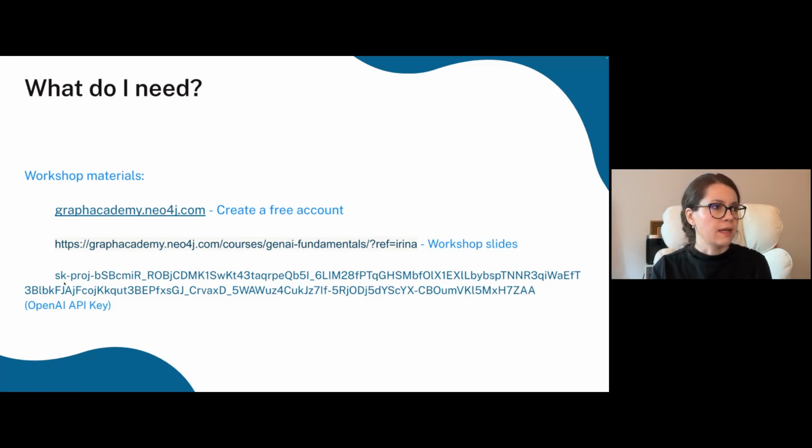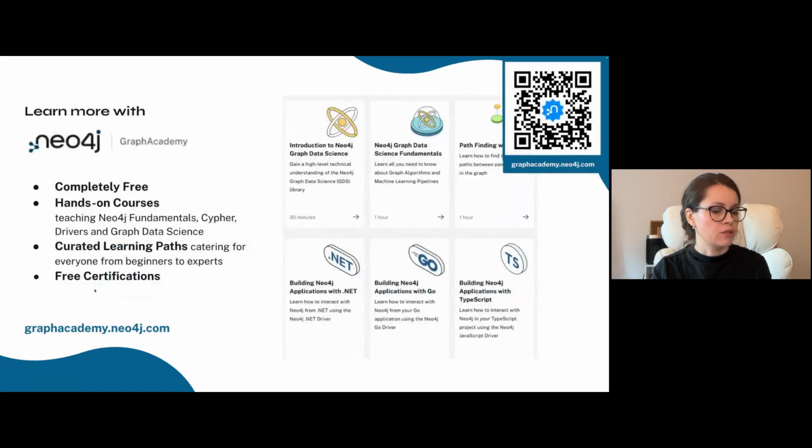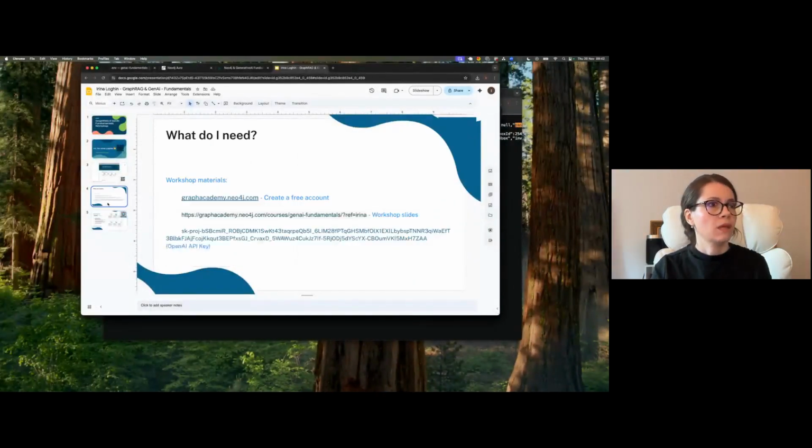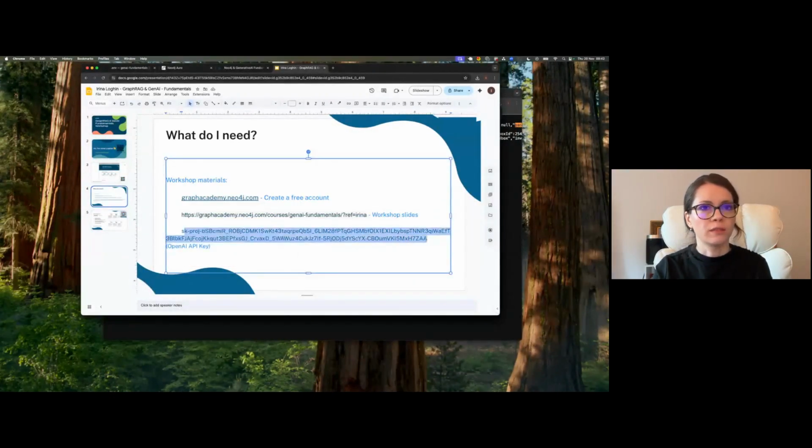What you will need today, and I will copy and paste this to Alex as well, so we can put it in the chat. This is the most important part of this workshop. This is the OpenAI API key. You can use your own key if you go on the OpenAI website, platform.openai.com.